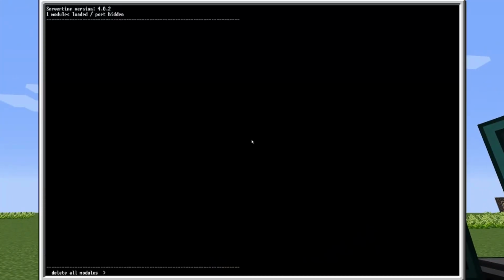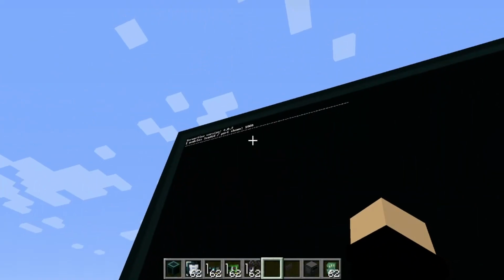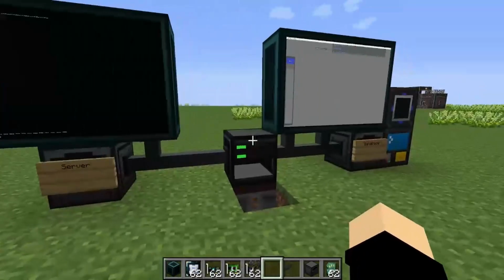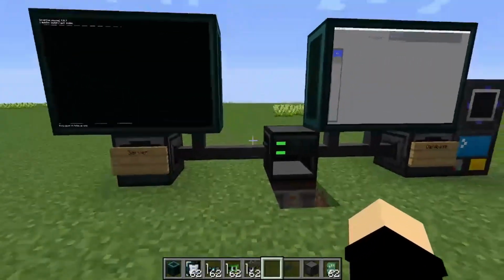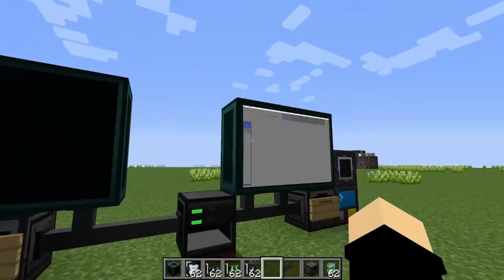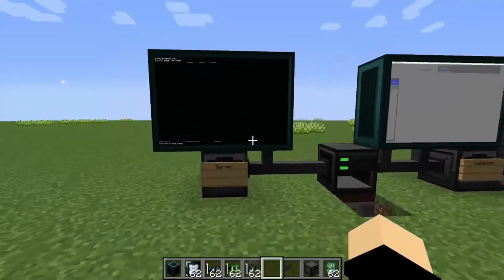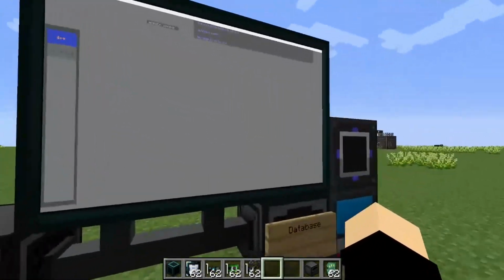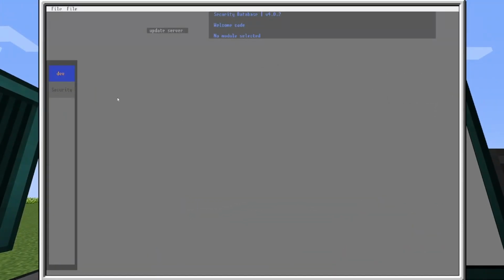If you want to get your port number, you can go to the server, press enter, use the arrow keys to scroll over to reveal port, and it should show at the top. But if it's shown right there, that means if any devices with sync port functionality try to set themselves up, they will try to link to your server. So if you have other people in the world using the system, in order to keep your system secure, you probably should keep it hidden until you're ready to set up stuff. I'll explain that more once we get into something that actually uses it.